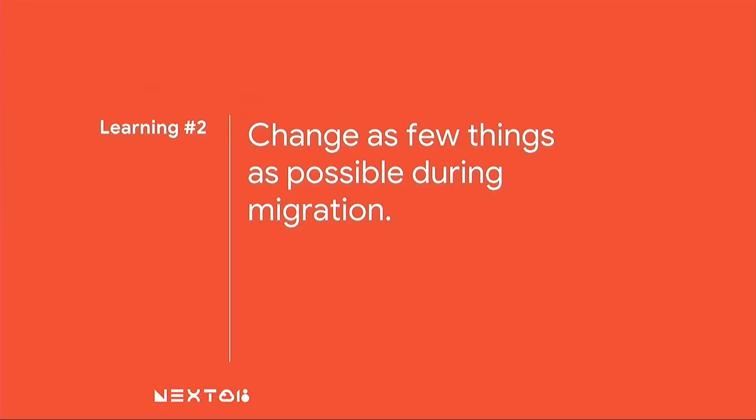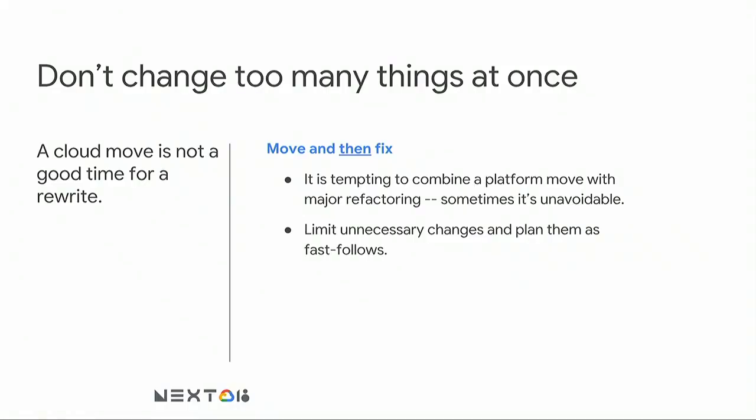The second thing, and the one that probably rings the truest for me, because we didn't do this everywhere, is change as few things as possible. It's super tempting, and we fell into this in a couple of places, to want to fix all the problems of your service and your app while you're migrating. I'm on an old version of Ansible, I don't want to use that anymore. I want to get off of Postgres. Let's move to Bigtable while we move to Google. Let's containerize everything. We'll go from Ansible-based VMs in AWS to a containerized new solution in GCP. Resist that temptation. It makes the migration way more complicated, and I guarantee you it will take you 3 times longer to move if you do that than if you move and then make the change. So my recommendation is to avoid that.